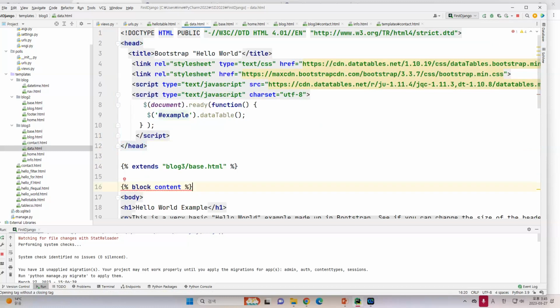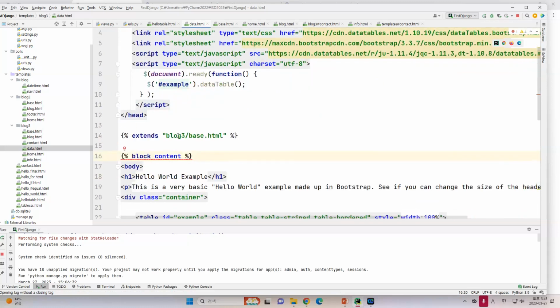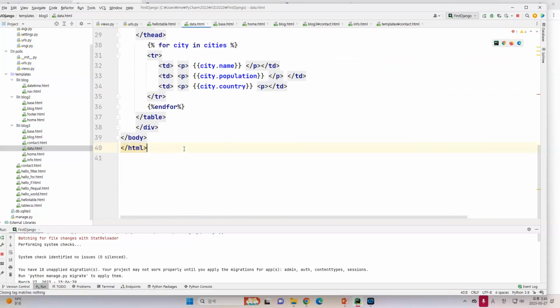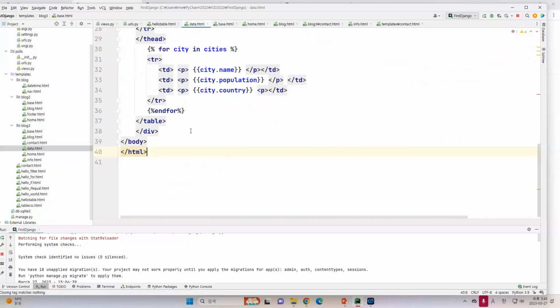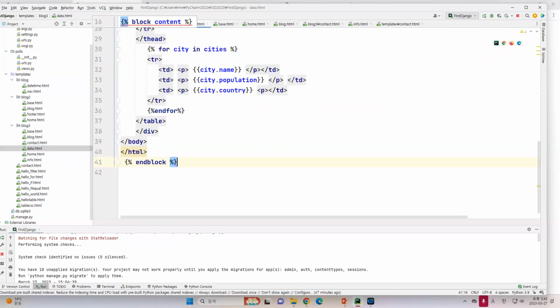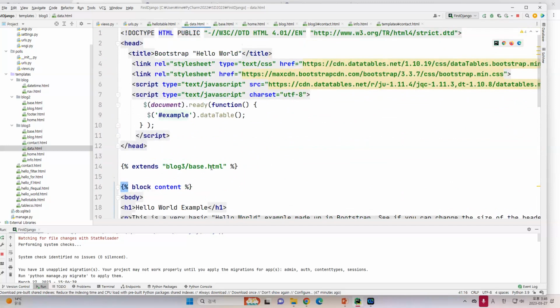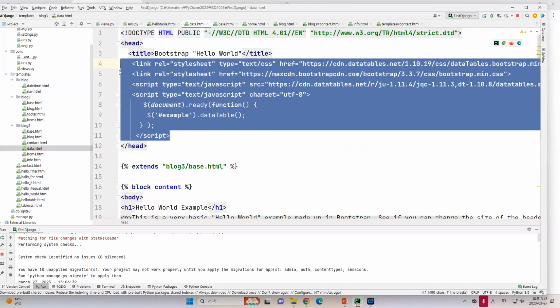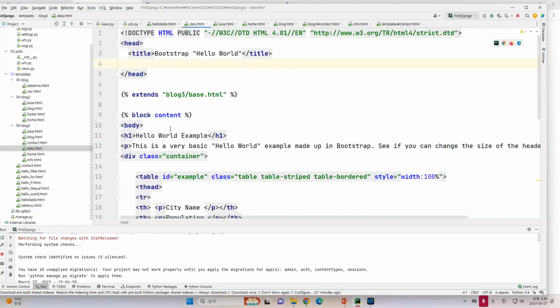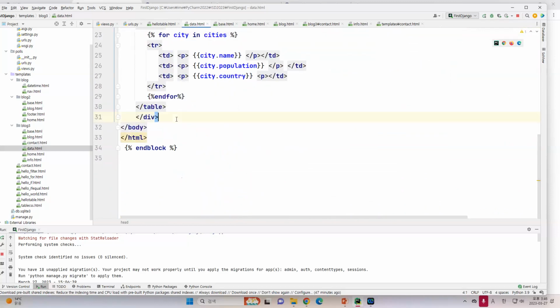So I will make the block, the end block. Okay, and then for this one, I can replace it and put it in the body.